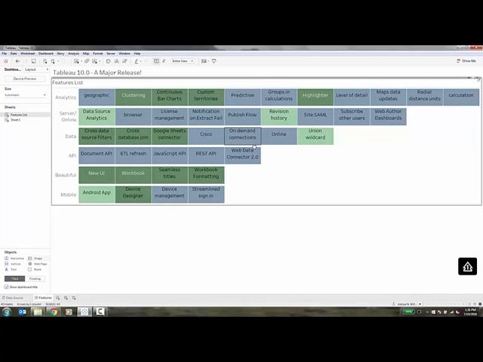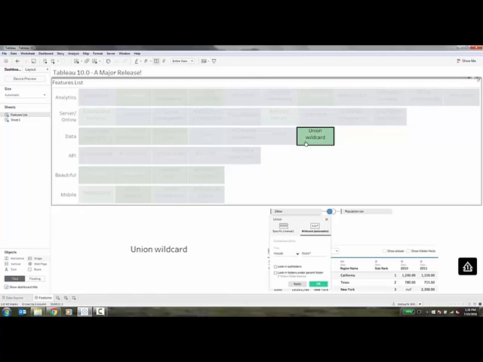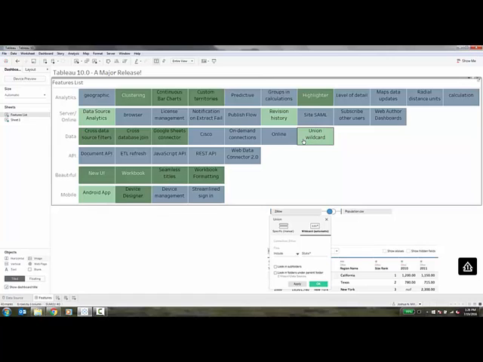On-demand connections, so Tableau Server gets really smart about which connections it needs for a dashboard and doesn't try to load them all up at once. QuickBooks Online, if any of you are using that. Union, so this was a feature that was in Tableau 9. But it gets even better with Tableau 10. So we have things like a wildcard. So in Tableau 9, you had to select the files that you wanted to be unioned together. Now you can give it a wildcard match, and you can union together different Excel documents. Even Google Sheets can be unioned. So all kinds of really cool things around union. We'll take a look at that.